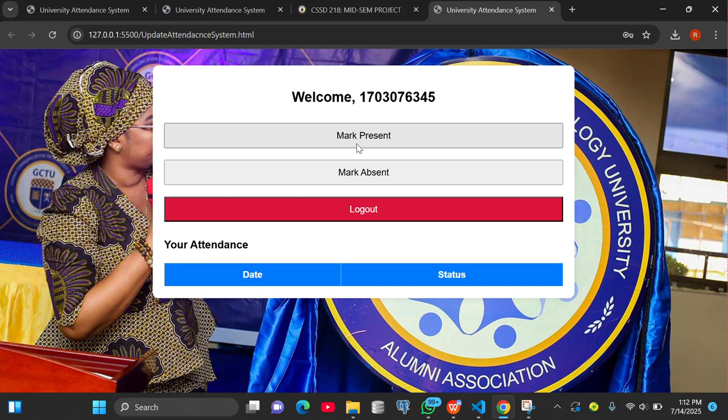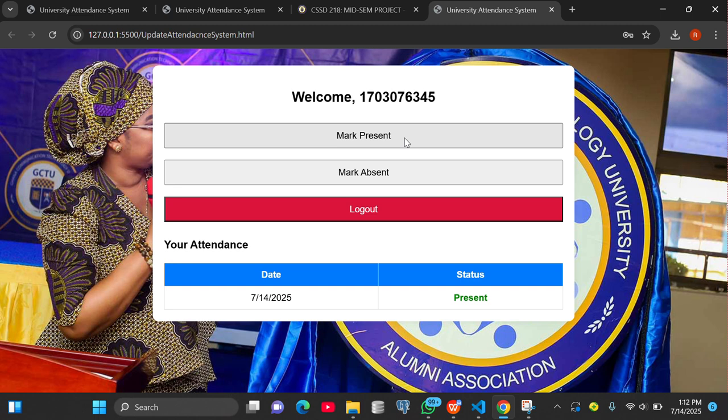To draw your attention, a student can only mark attendance once per day, either present or absent, and you cannot correct it. When you go for present, you are present; when you go for absent, you are absent. So here, I'm present.